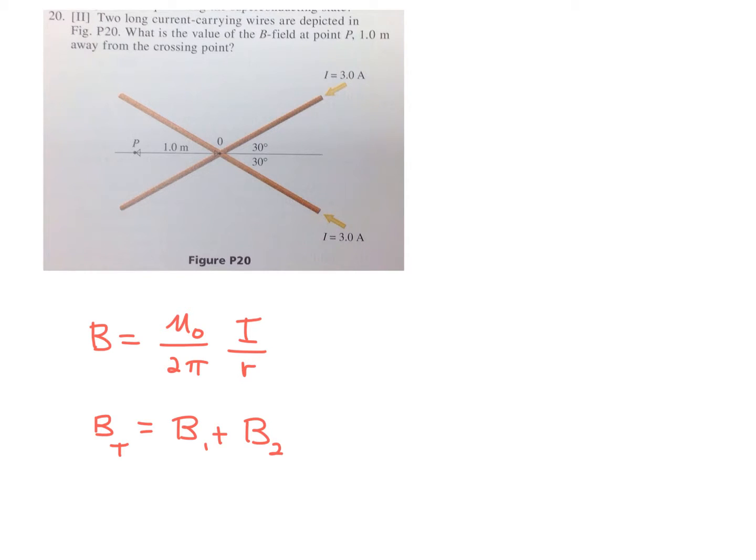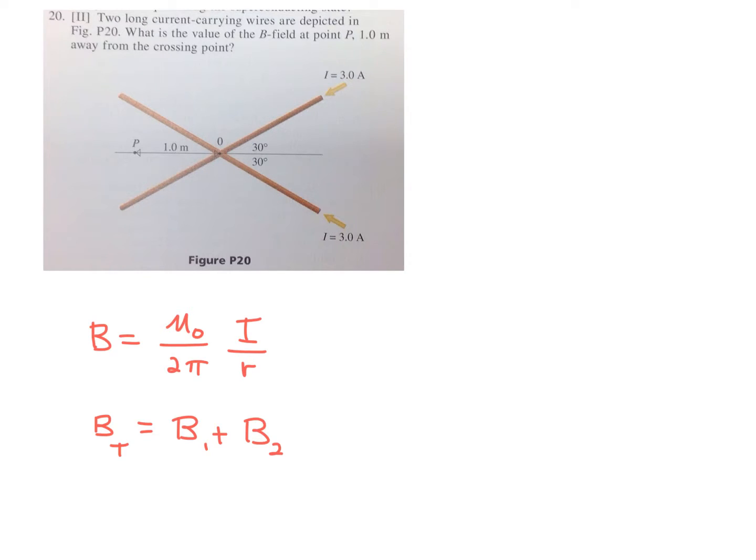Day 32, page 759, problem number 20. This is a vector problem, a three-dimensional space problem where we have two vectors that we're going to try to draw as arrows if we can, or as X's and dots, depending on how this lays out. And we'll need to add our two vectors to get our final result. But we're going to be using the basic magnetic field around a wire equation once again.